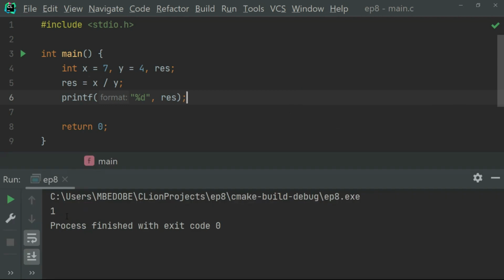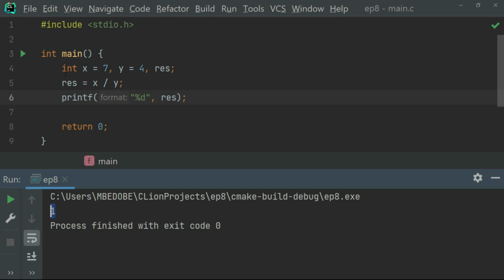Good. So guys, you see that it has given us a single digit as output. Meanwhile, if we divide 7 by 4, we are going to get a decimal result. Now, this is the pitfall with the division operator. So anytime you want to use a division operator, remember to use a different data type. It shouldn't be int. If you use int, it is just going to give you a whole number.